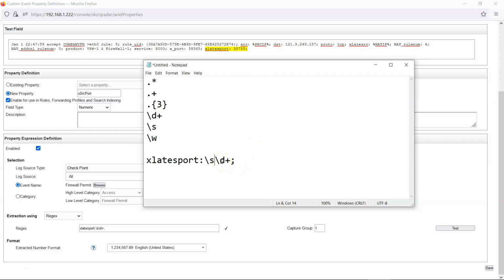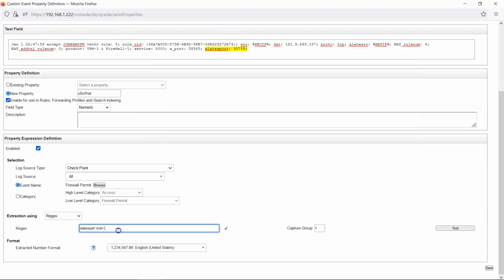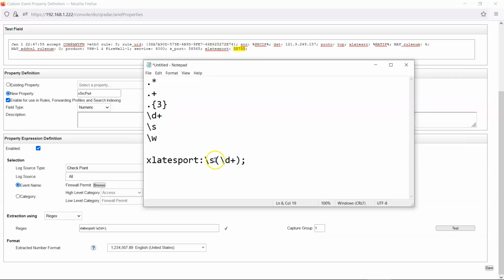So you can put these braces before and after, to tell the parser that this is the capture group. The capture group is nothing but the substring that you are looking for inside the whole log. If I just put this one, now it has highlighted just the port. So the braces tell which part you are looking for. This is, let's say, the standard way of writing your regular expression, where you have to know that there is a space, so you put \s, and there is a digit, so you put \d.